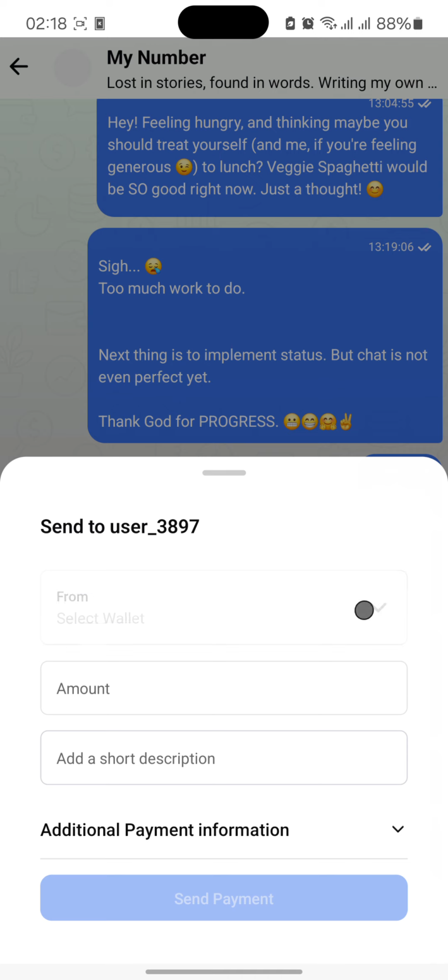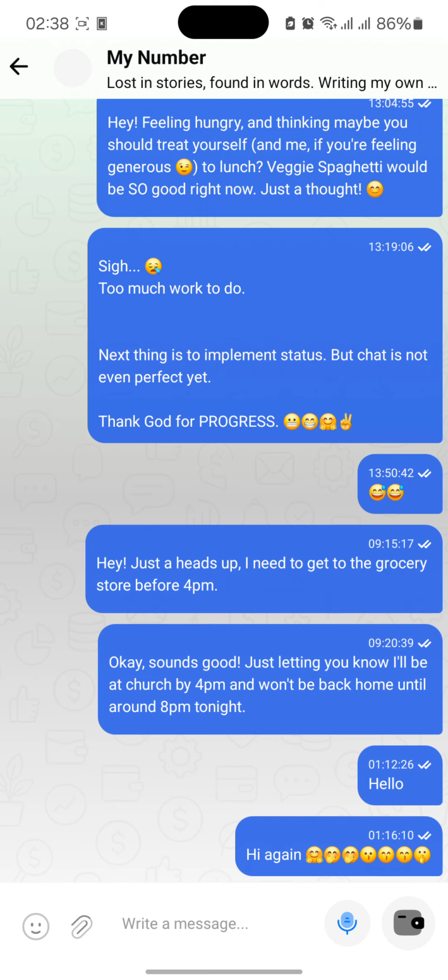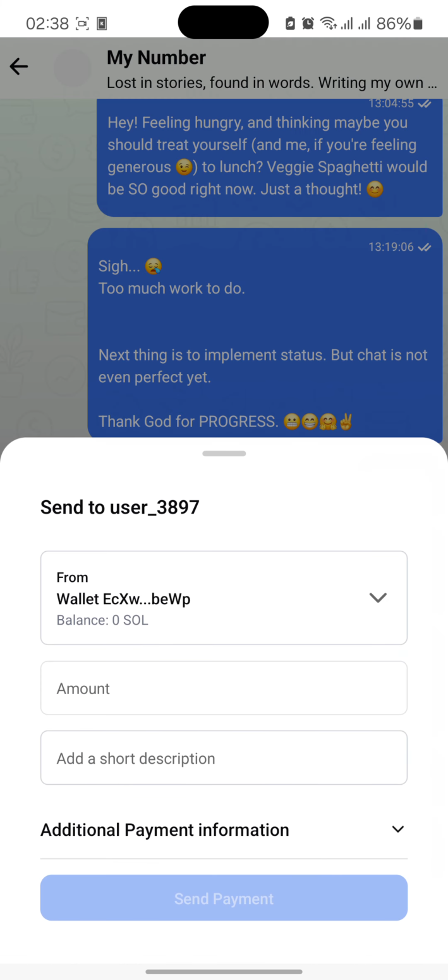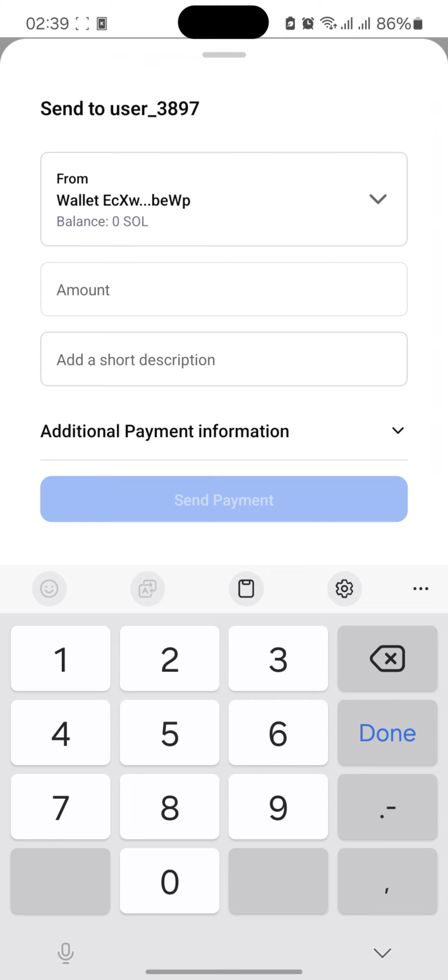So all I needed to do was select the account and then the amount and then add the description to it. So just a minute. Okay. Yeah, so we had to make this work automatically. Since we had to change a lot of things, we moved a lot of code. Initially, it was just supposed to be you click this, then it brings up a modal for you to select from your wallets. But since it's just one wallet in this case, you have this one wallet selected for you. But then there's no SOL.